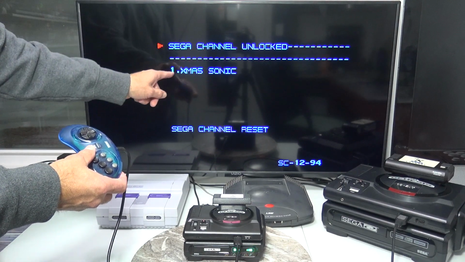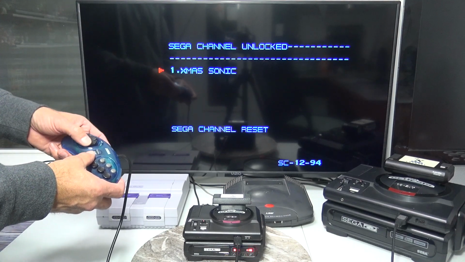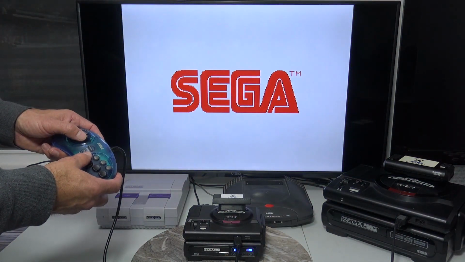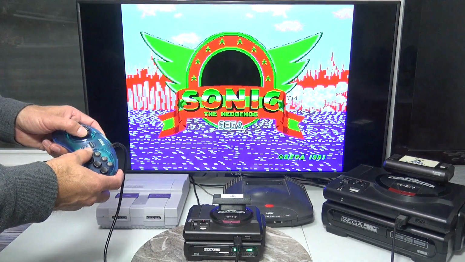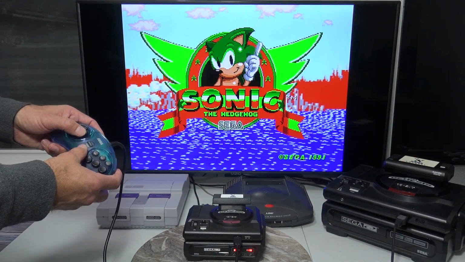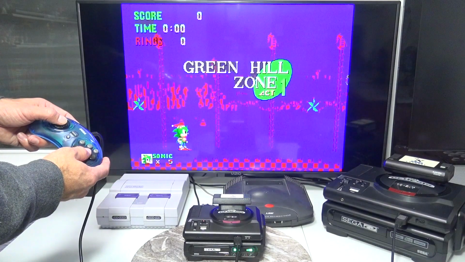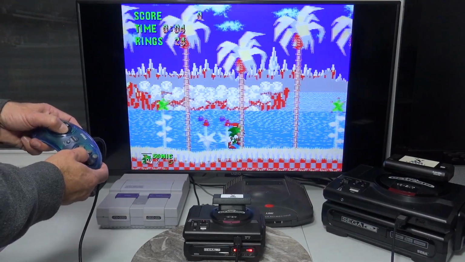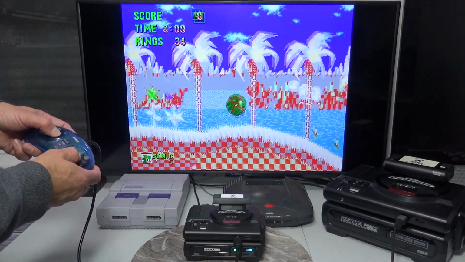From this point, I have 2 choices. I can select Christmas Sonic, or reset the Sega Channel by moving the red cursor and pressing start. Now normally, what would happen with this demo before being hacked is it would just reset and start over. But as you can see here, Sonic is now working. With this version of Sonic, there is a very cool Christmas theme, and there's also a few cheats enabled, such as extra rings and infinite power-ups. With these cheats, I was able to rack up well over 20 lives within just a few rounds.